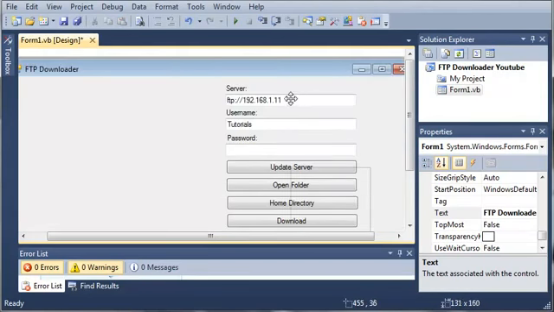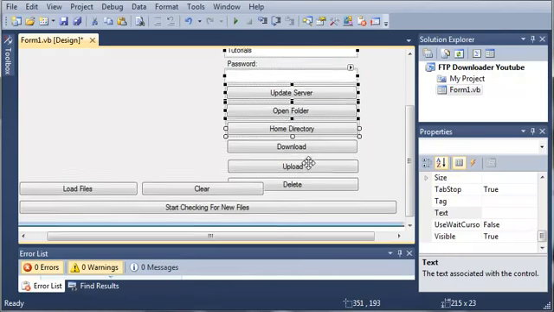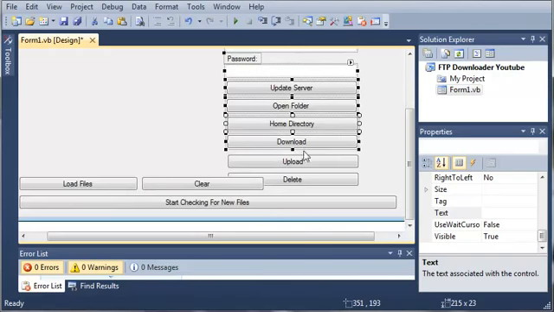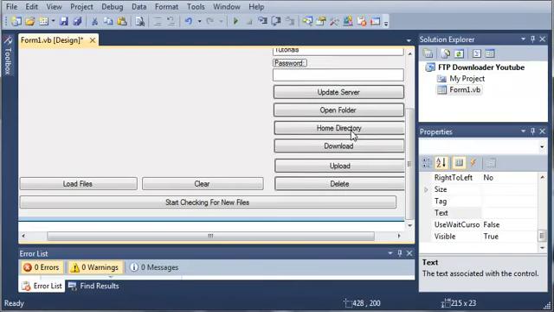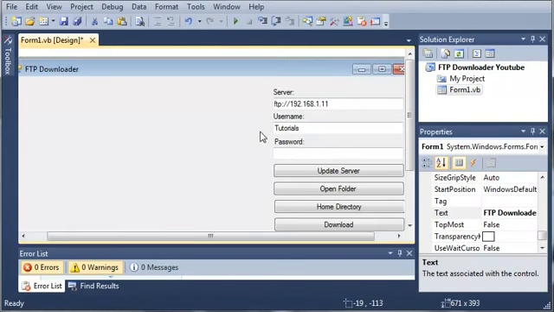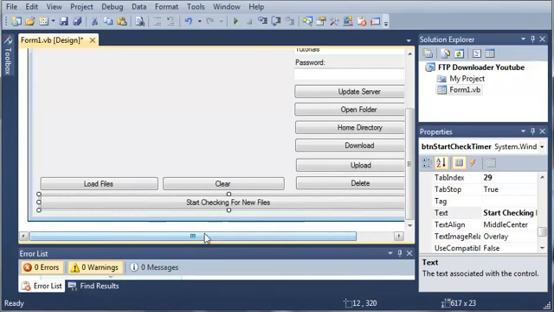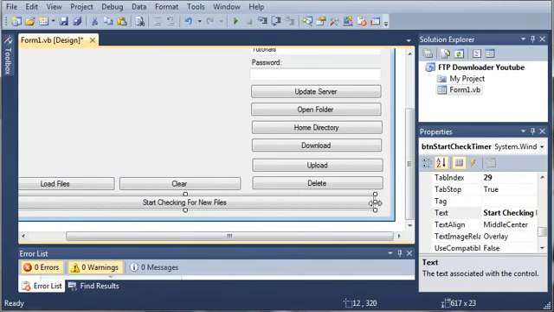Clear will clear our list box of all the files, and start checking for new files will start running a background process that will check to see if new files have been added. If new files are found, it will notify us.